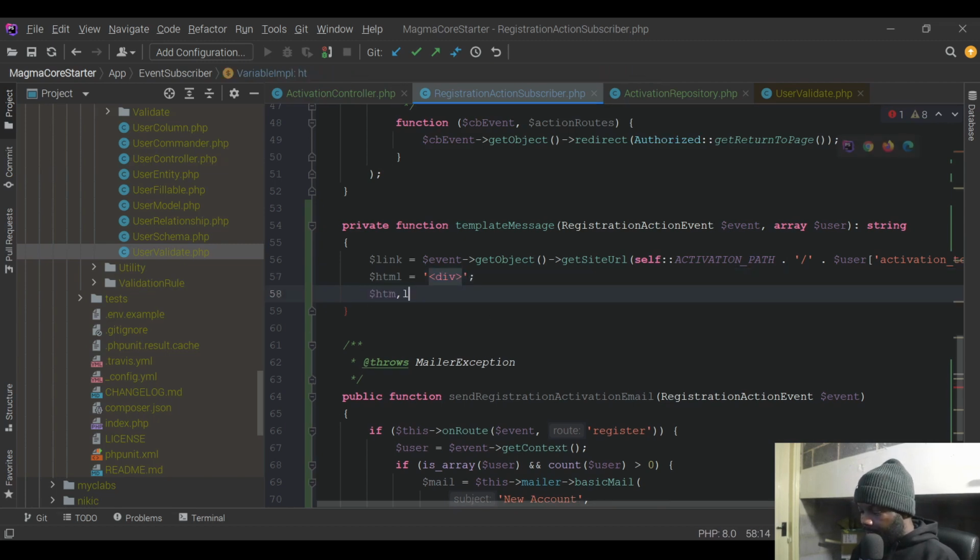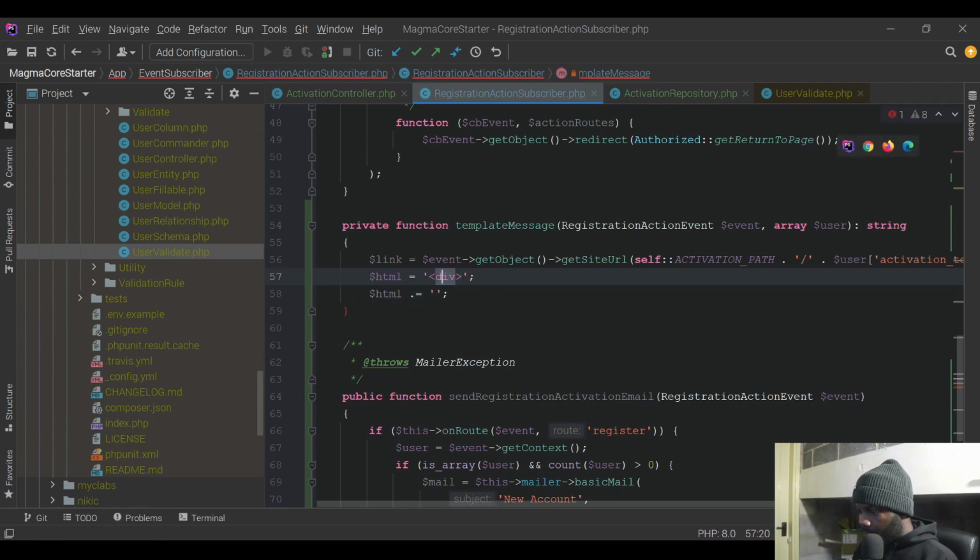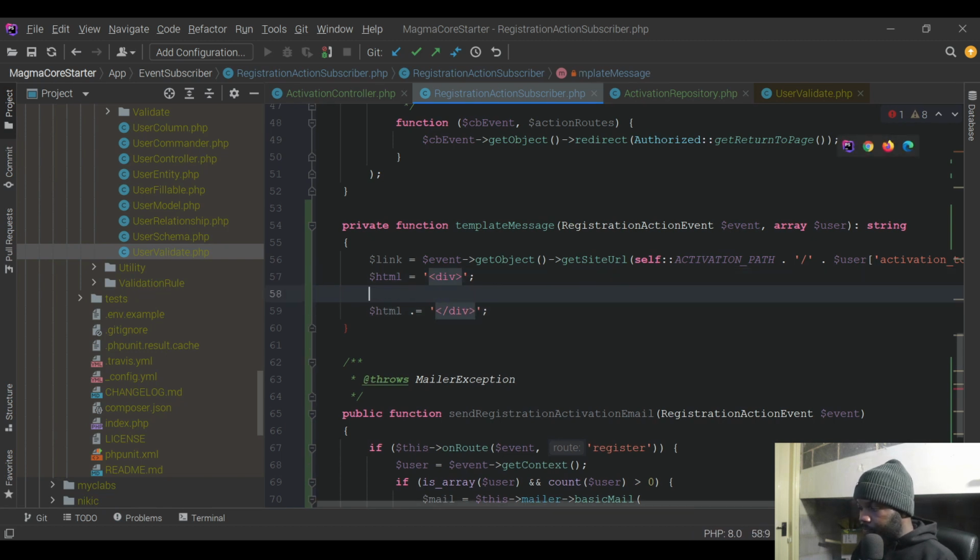It's going to be HTML, concatenate the closing div, just like so. So HTML, concatenate, and I'm going to add an h1 tag, which is going to be the headline. So it's going to be h1 open and h1 close tag.